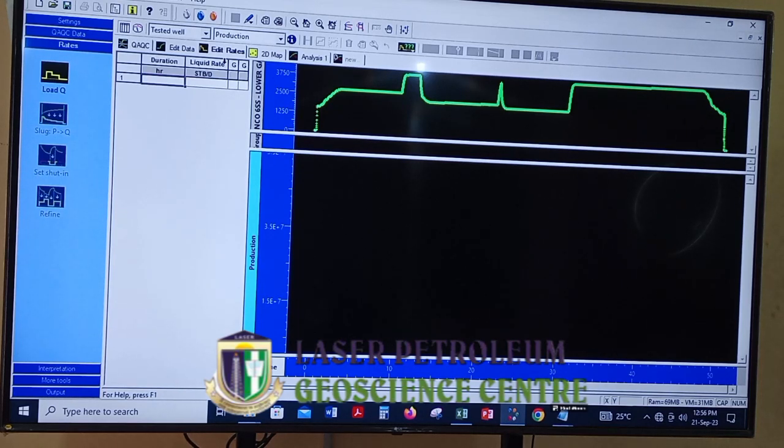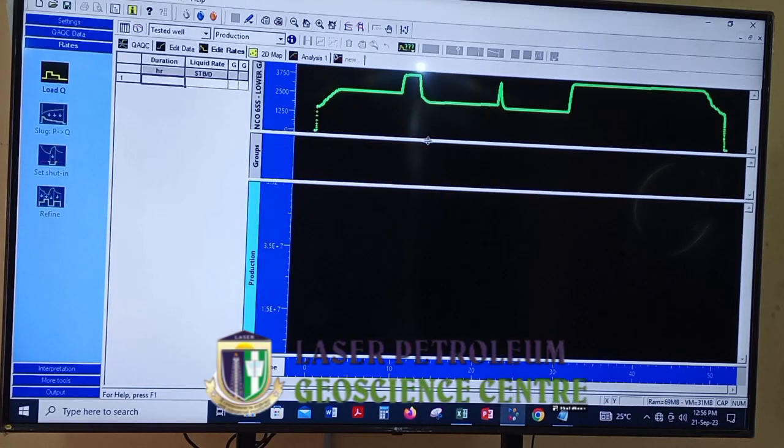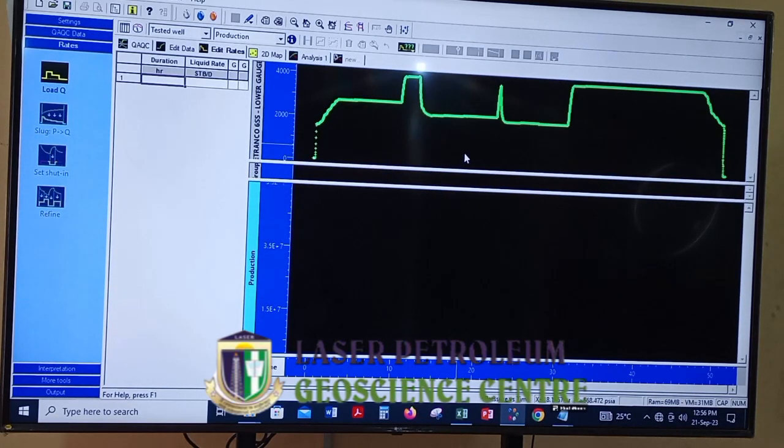So where we're doing this, from our plot here, how many drawdowns do we have? I wanted us to write those drawdowns in this table. We have the first drawdown, Drawdown 1. Are we listening? Drawdown 2 and Drawdown 3. And then buildups. How many buildups do you have? Buildup 1, Buildup 2, and Buildup 3. I want you to write it on paper first before we enter here.